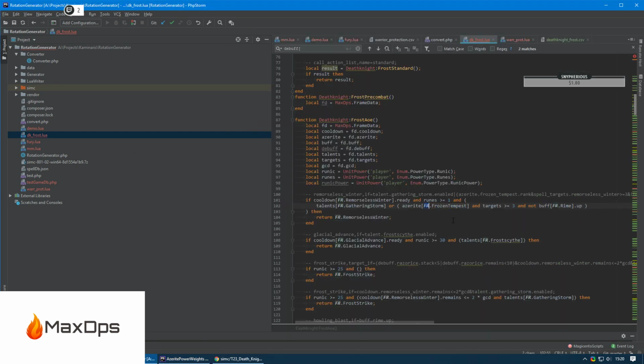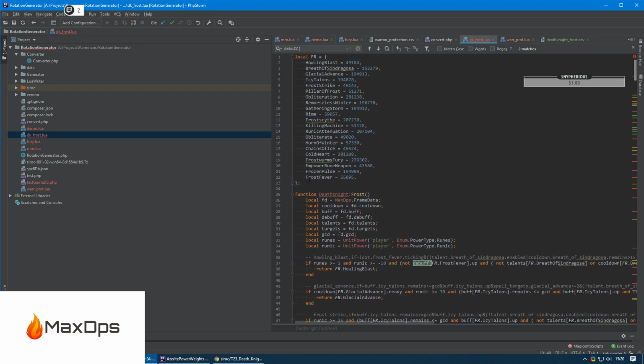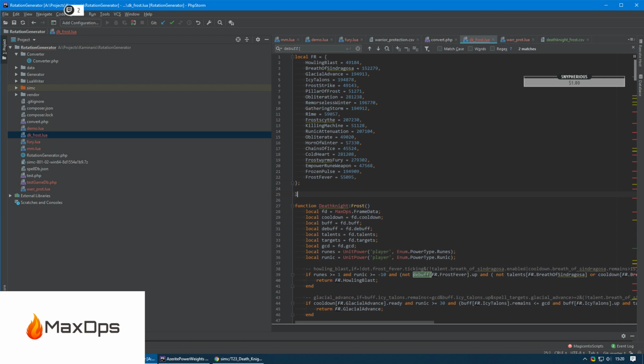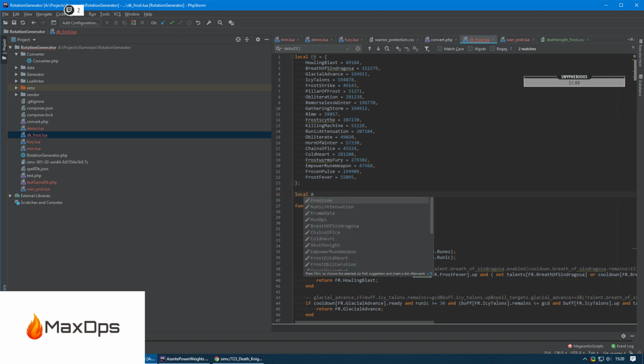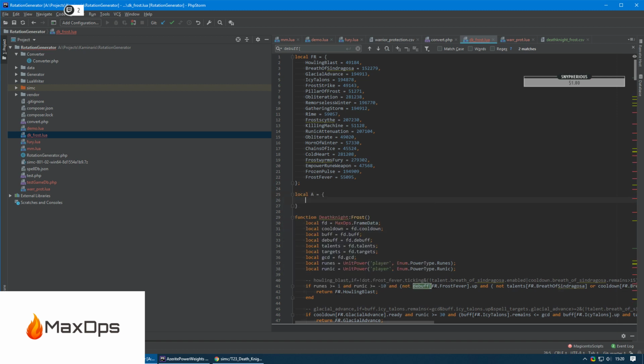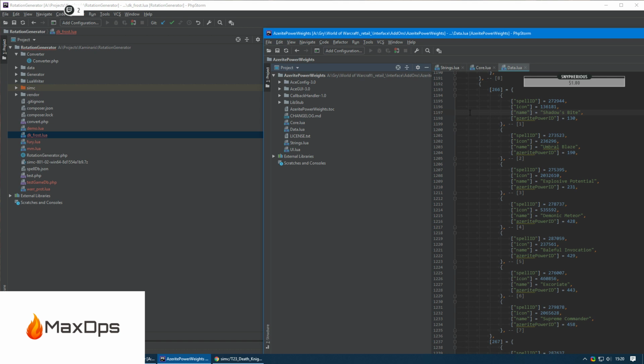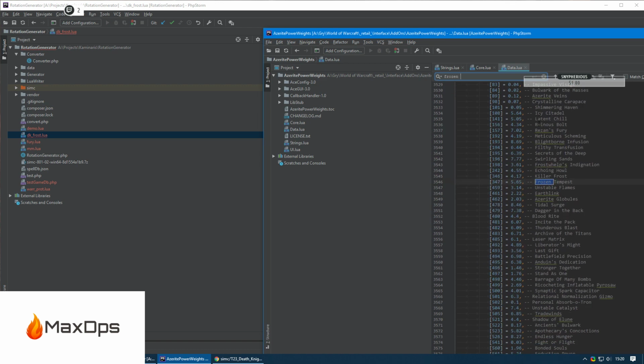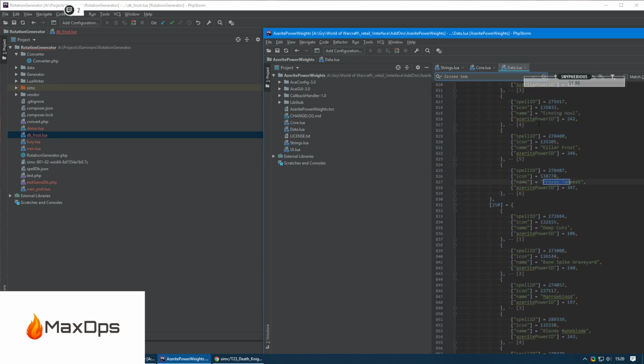And any checks, I'm doing it with A. I'm making a local table. This is basically something like an associative array. Frozen Tempest. And I'm extracting it from the data from Azerite Power Weights. I'm checking for Frozen Tempest.